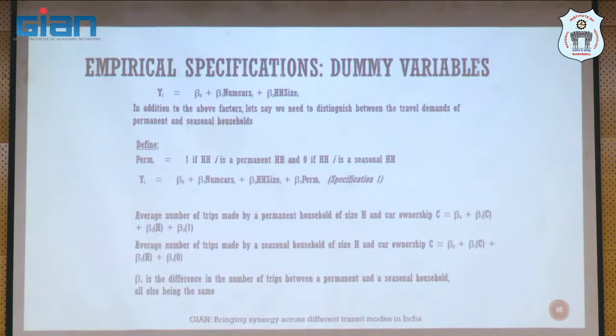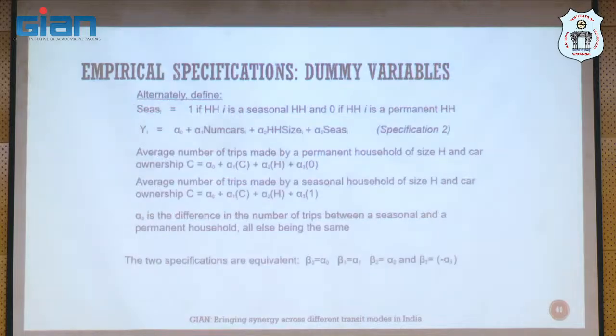Now I changed the permanent to seasonal. I cannot add both permanent and seasonal, right? Because it's only relative that you can find. So if you add it in the model, if you're running in SPSS or any software, it will drop one of them. Because once you tell the data the household is permanent or not, you are automatically telling it whether it's seasonal or not also. Because if a household is permanent, what will be the value for seasonal? If the value is 1 for permanent, the value for seasonal will be 0.